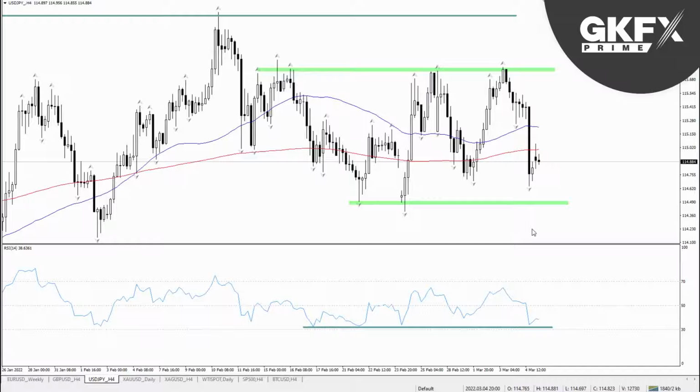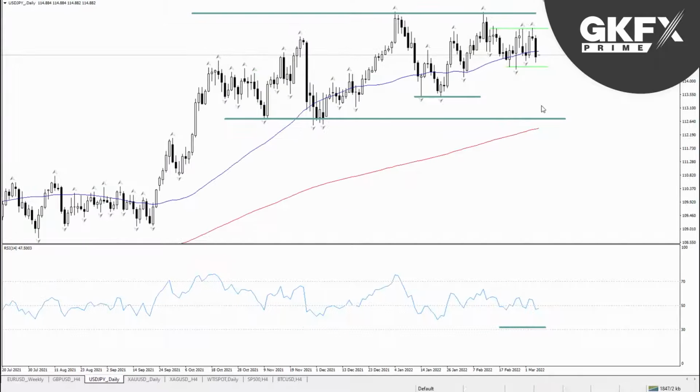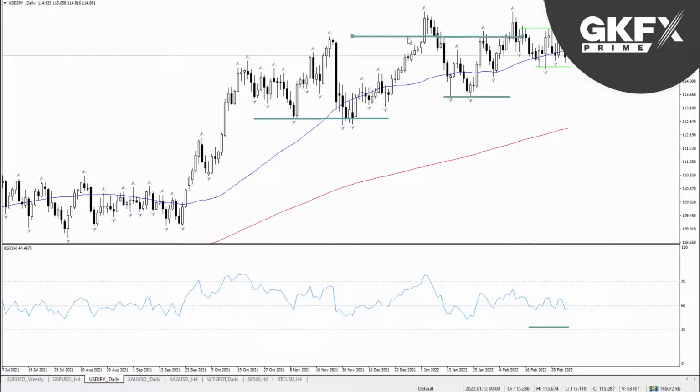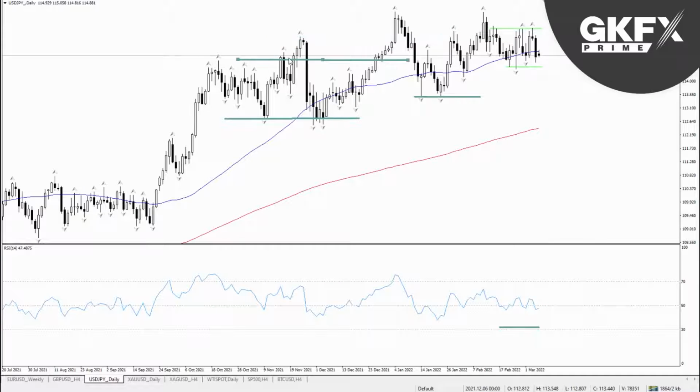If you don't like trading in the ranges, then obviously we just need to wait for the breakout, and it's not so clear which way it'll go at the moment, but the overall trend is still more or less to the upside. You can see that support's holding, resistances most recently have held, but prior to that, resistance is getting broken.